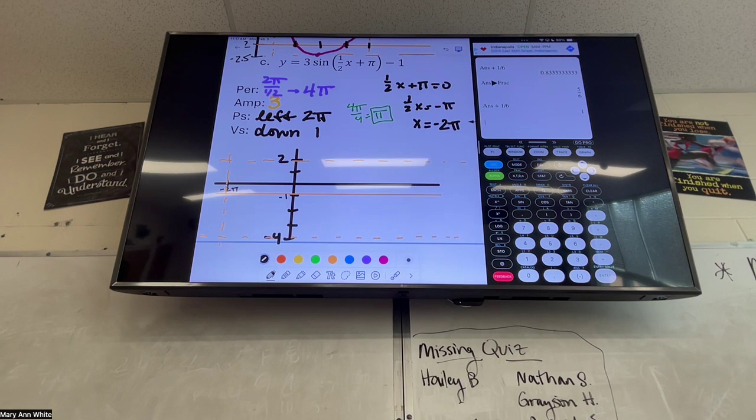This we almost don't even need a calculator. What's my next tick going to be at? If I'm starting at -2 pi and I add pi to it, what's my next one going to be at? Good. What's my next one after that going to be at? Good. And then pi and then 2 pi. You guys doing okay with that? You see that? Now, if you panic and you put it in the calculator, that's fine. We would just do -2 plus 1. And then you'd be like, oh, silly me, that was -1.